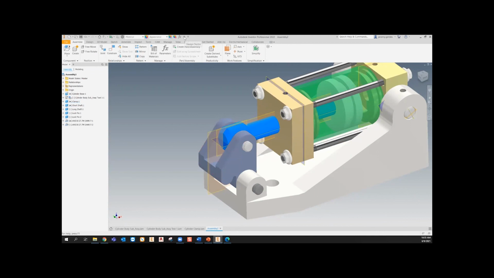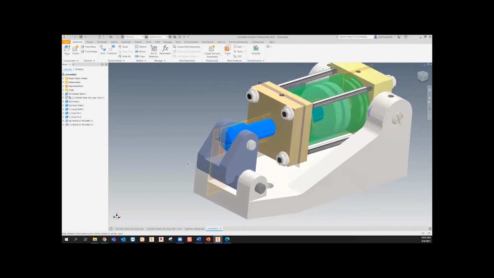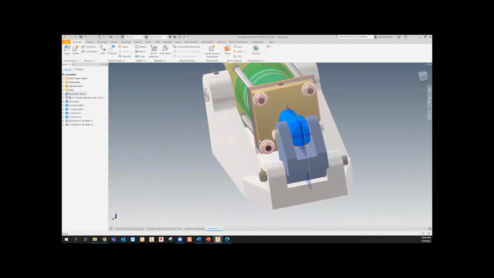So whenever you see this design doctor turn red, it means that you have an issue, and I would always suggest looking at that and trying to fix that before you get too far, because sometimes the errors that you're working on top of give you enough nightmares down the road. I've seen people pretty much have to start over an assembly or a model that they've spent hours to days working on just because the base features or base parts had issues. So that's the basics of parts of the assembly.